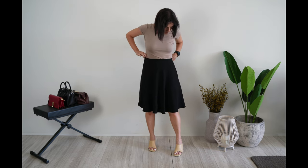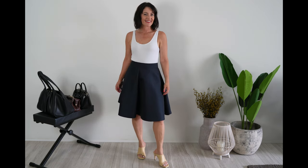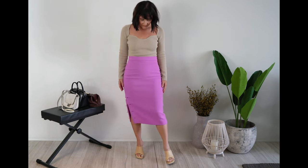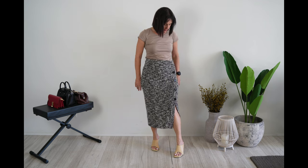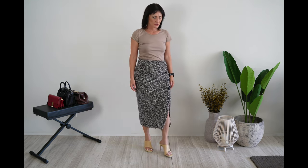Bias A-line skirts shaped around the hips in structured fabrics that are adjustable at the waist work well. Voluminous skirts such as full circle or tulip skirts are also great because they make the waist look even smaller. Make sure your skirt is high-waisted to highlight the small waist — the best hemline is knee length or longer. Avoid boxy and straight skirt styles as well as stiff fabrics. Keep away from skirts with big voluminous pockets, ruffles, darts, or embellishments around the hips unless you balance them with details around the chest. Stay away from low-waist skirts since they add bulk to the lower body.